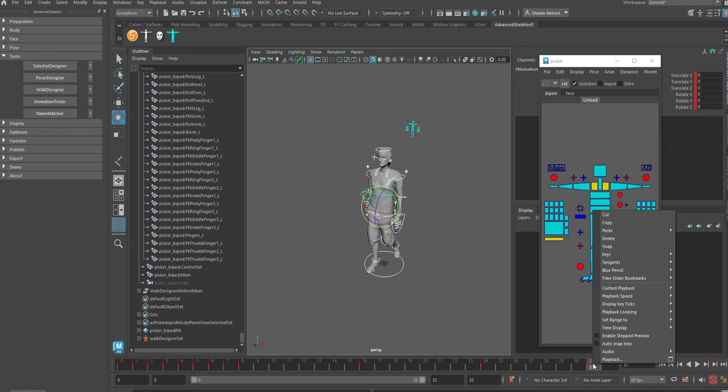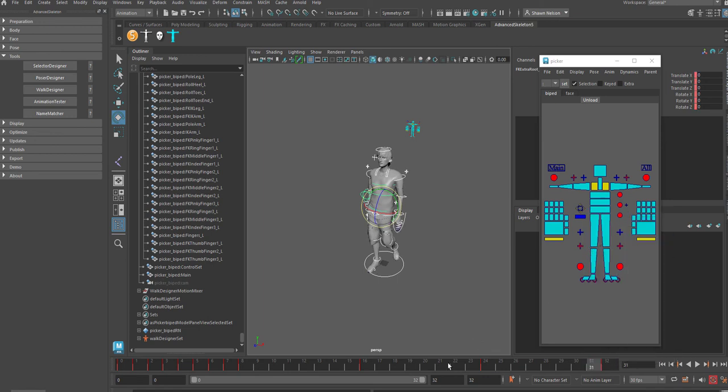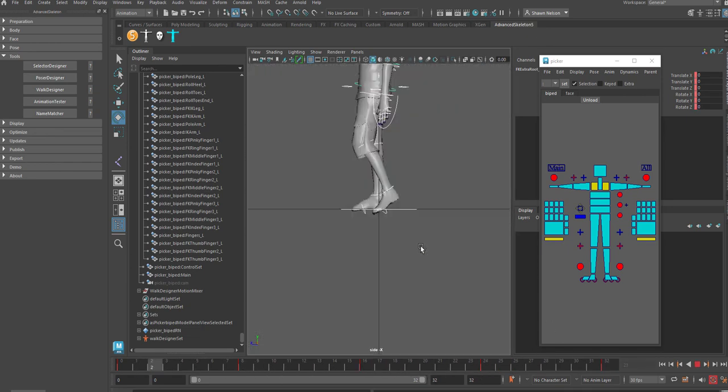You probably want to be a little more careful than I am right now. Sorry to give you animation lessons in rigging class. It's a little stiff because there's probably one frame in here I should have kept, one frame in here I should have kept, one frame in here I should have kept, and one frame in here I should have kept. But still, this is a pretty decent walk cycle for 1, 2, 3, 4, 5 sets of frames.